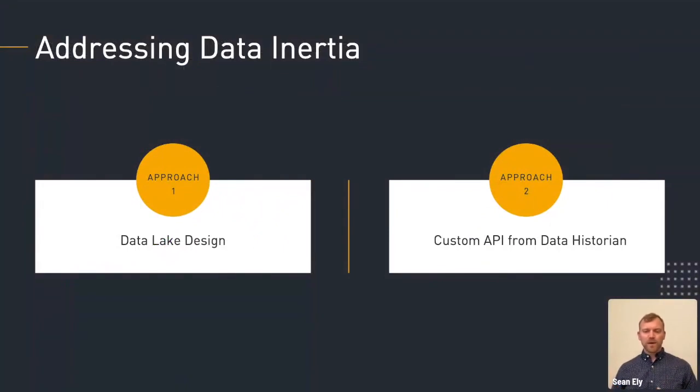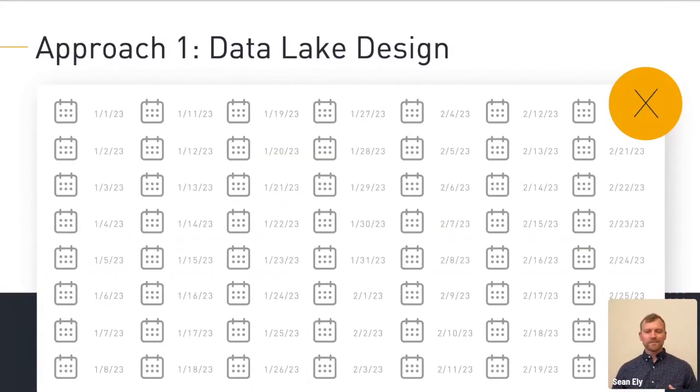To develop and deploy our algorithm, we first needed to address the challenge of data inertia. We tried two approaches. First, we tried using EDF's data lake, where they brought data to the analytics. Then we tried bringing the analytics closer to the data with a custom API built off our time series historian. In this story, I'm not projecting on data lakes in general, nor am I commenting on the current state of EDF's data lake, just my personal experiences from 5 years ago.